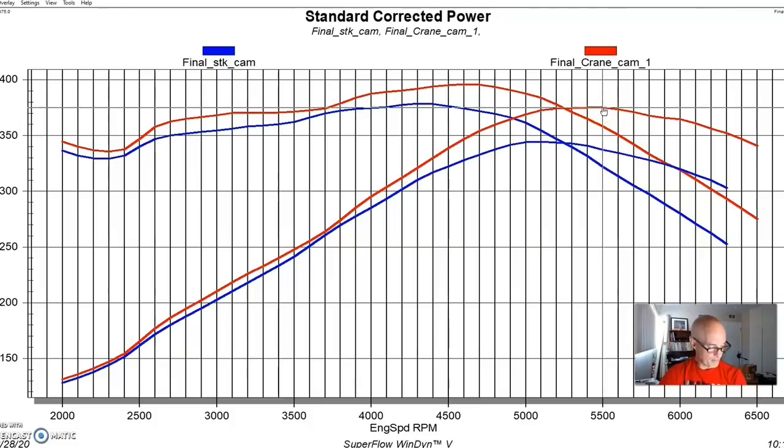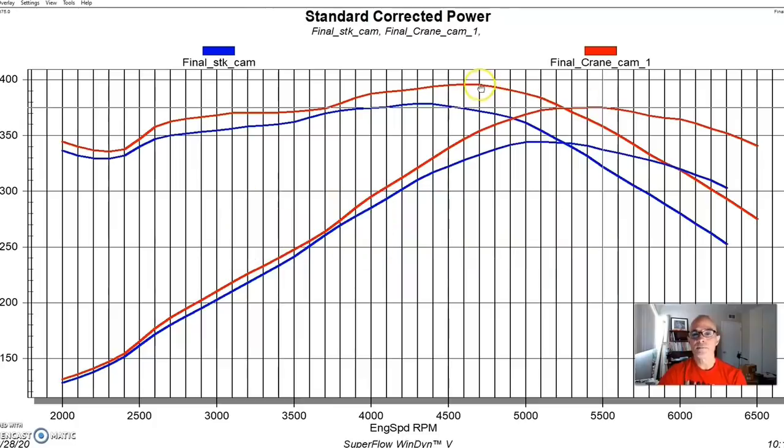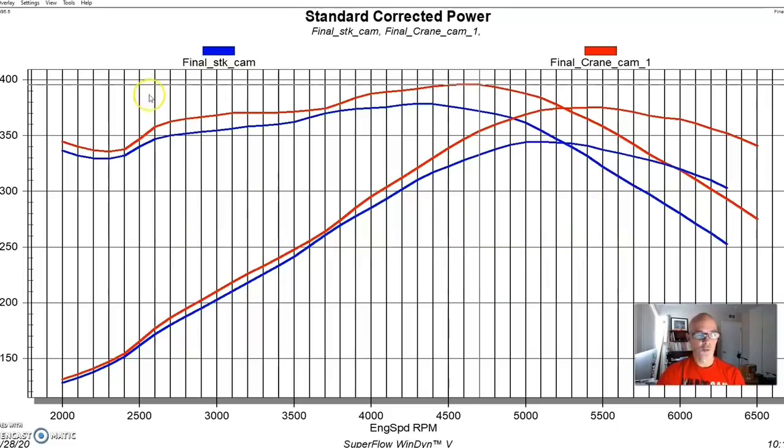We're talking about a 9 degree change in exhaust duration. This thing jumped the power up to 375 horsepower, so a good 30 horsepower gain. Peak torque was up to 396 foot-pounds, and as you'll notice through most of the curve, even the guys looking down here at 2,000 RPM, this camshaft added power basically everywhere. It was a nice mild cam, picked up good power even in the 3,000 RPM range, and then lots of power as you go out in RPM, although I don't know how many truck guys with this kind of cam would be revving it out to 6,500. We just want to show what happened.